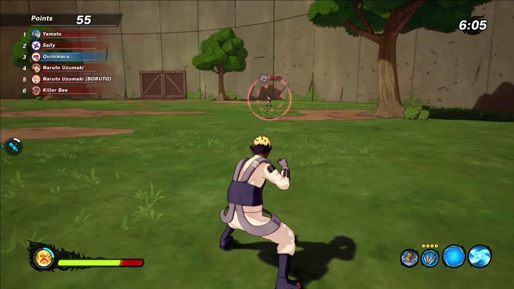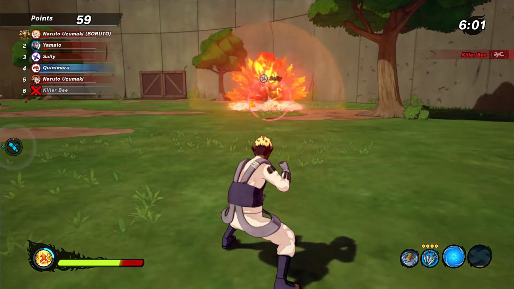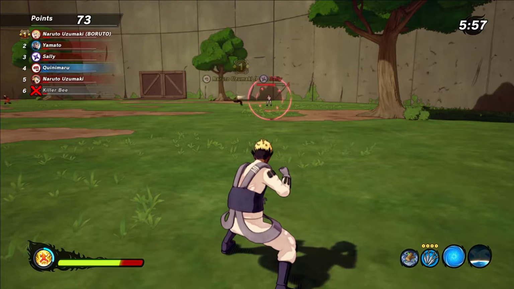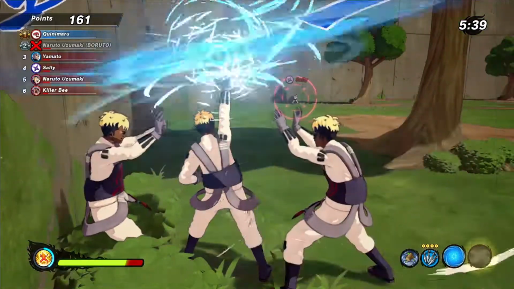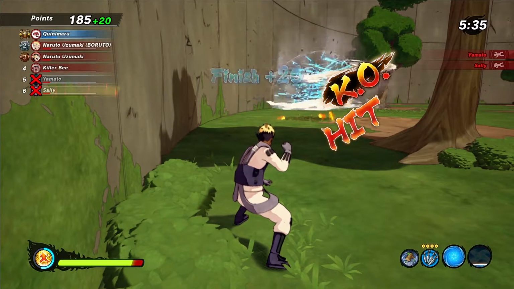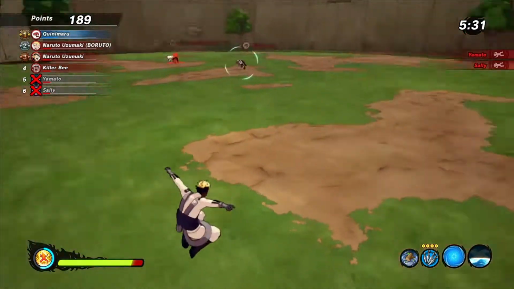So next we tried the Sage Art Rasen Shuriken versus a normal fireball. And even though the other person was a little bit late, you see that the Rasen Shuriken was actually able to fire through the fireball. So I run through it again, and we try the Rasen Shuriken versus the fireball, and the Rasen Shuriken goes through the fireball and then hits the opponent and eliminates them.